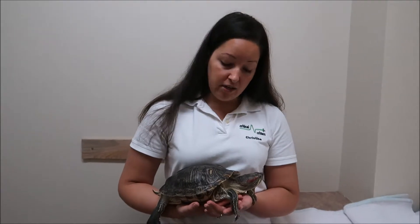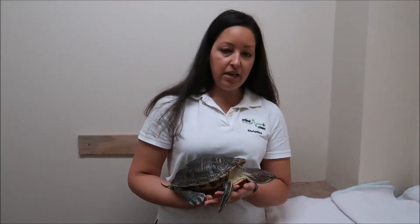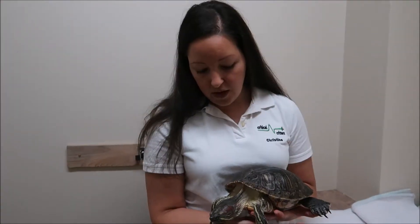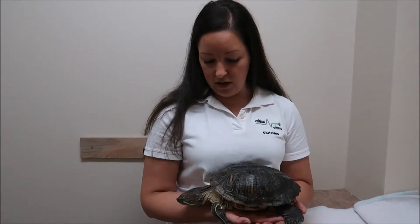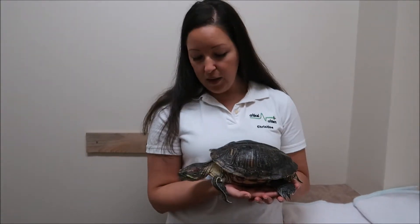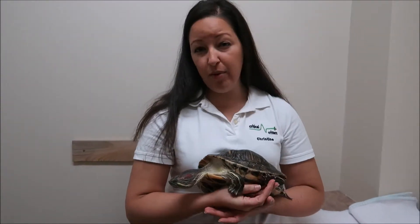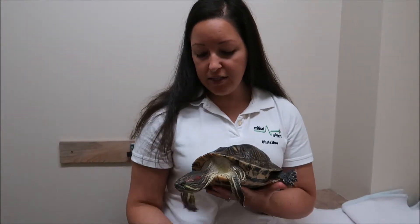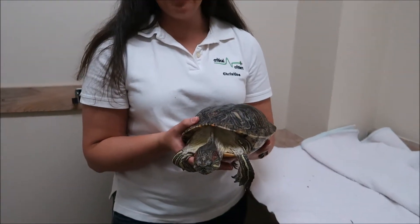Many people don't realize that when you have a pet turtle, they do continue to grow and they do need ever-growing environments. What I always recommend to people, if you do want to get a pet turtle, is that there are plenty of red-eared slider rescue facilities here in Ontario and even around Sudbury where you can go and adopt an adult red-eared slider. They do live to be about 40 or 50 years, so even if you come across one that's 20 or 30 years old, you'll still get lots and lots of time.